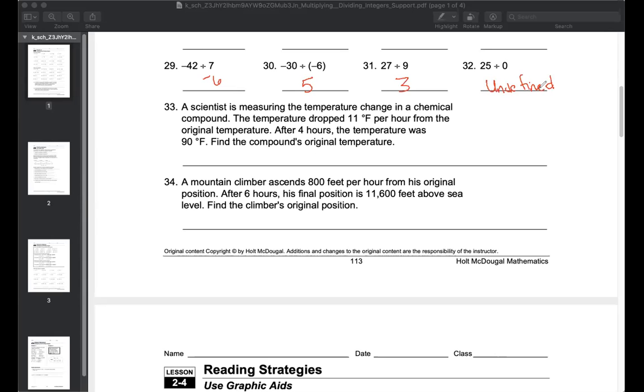You can divide 0. Your answer would be 0 if you divide 0 by anything, but you cannot divide by 0. Anybody who has a calculator on them, even their phone, put that into a calculator. Tell me what happens. It said error. Right, it says error, it says undefined, it says can't divide by 0. You cannot divide by 0, okay? So this is what we call an undefined expression. There is no way to divide by 0, right?